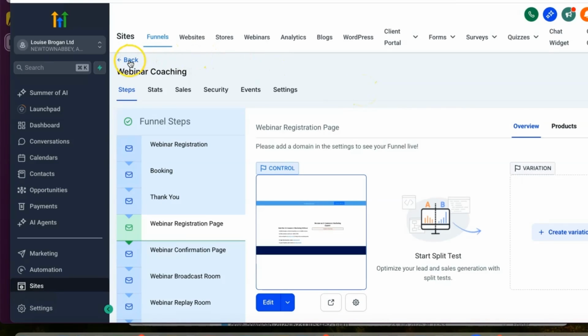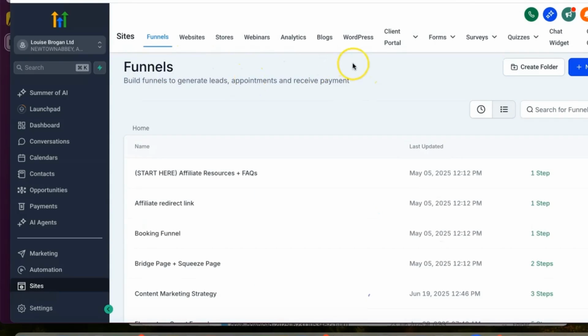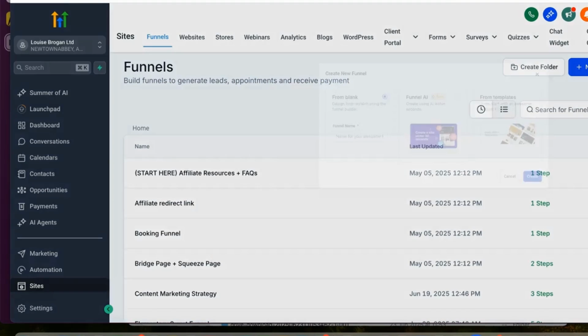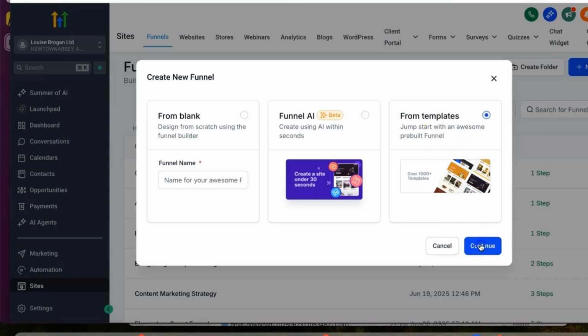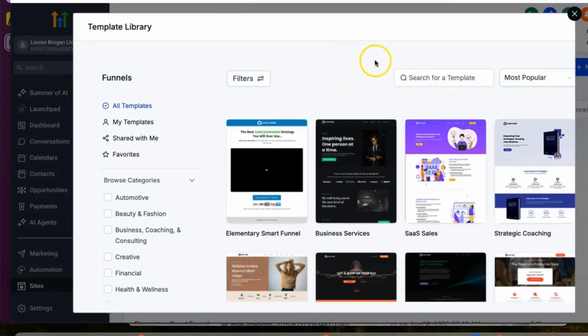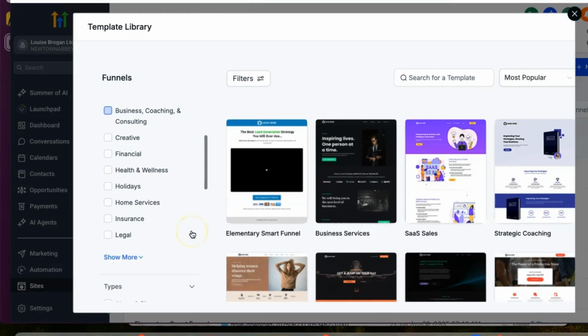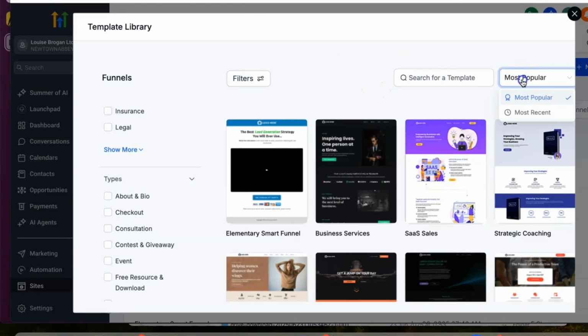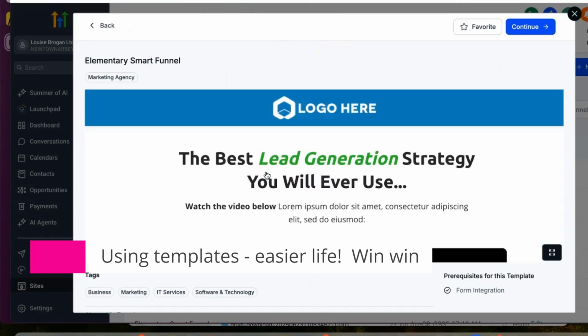There are lots and lots of funnels on HighLevel that you can play around with, and you literally go to new funnel, from templates, continue, and just click a nice simple template. You also go to what is the most popular ones. And elementary is actually a really good one.